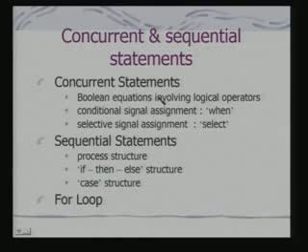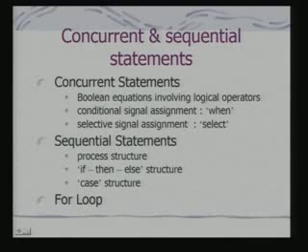Boolean equations involving logical operators would be part of concurrent statements. They can take place in parallel. Conditional signal assignment, that is when this occurs, that is in parallel, and selective signal assignment, that selects if there are multiple signals. So these signals arrive in a concurrent fashion. That's why these are concurrent statements.